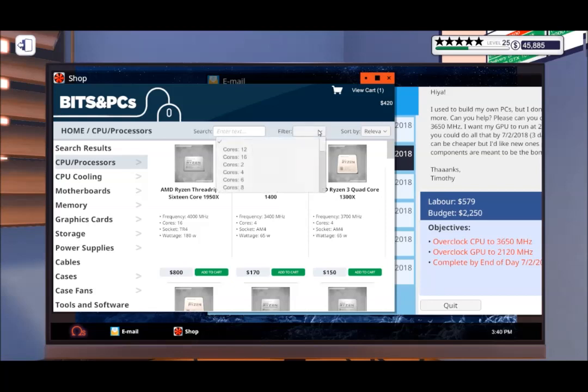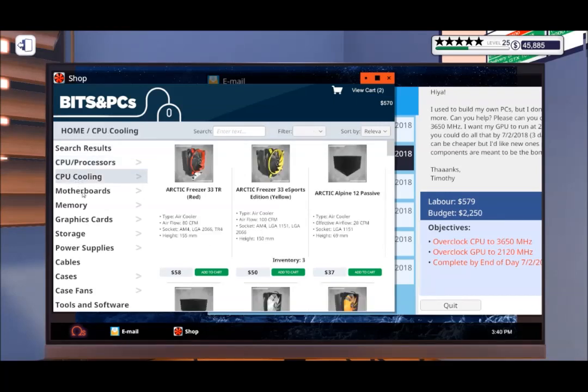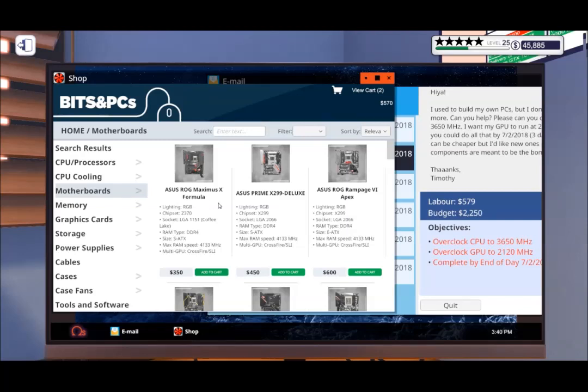Processor, 3650 or higher. Looks like the Ryzens will do. This one will do nicely. Boom. Minus 150. Cooling we'll come back to, because we're probably going to have to cool everything else, so screw it at that point, you know.